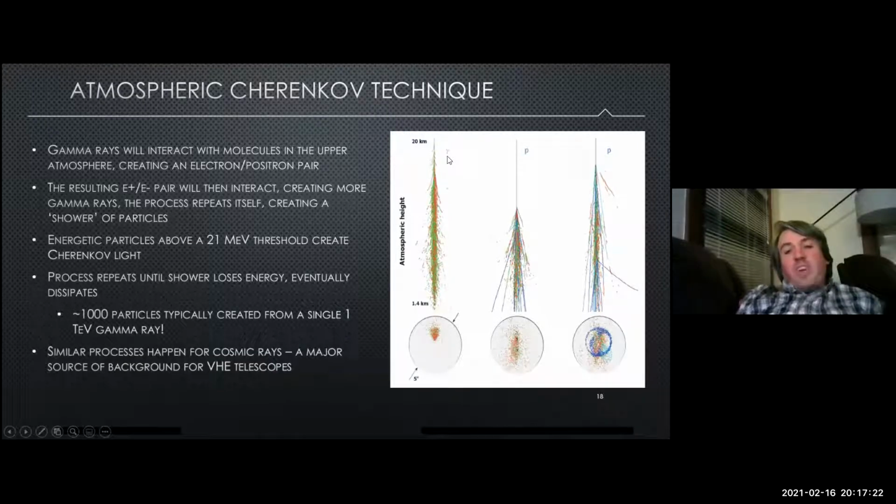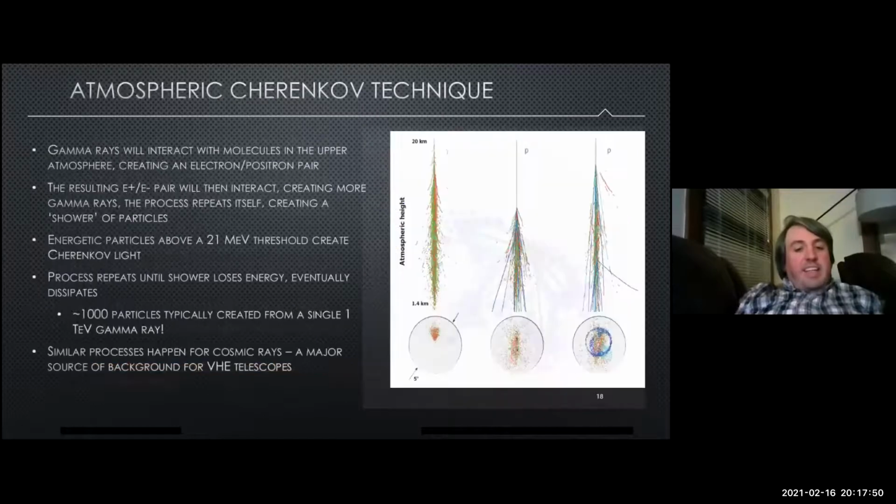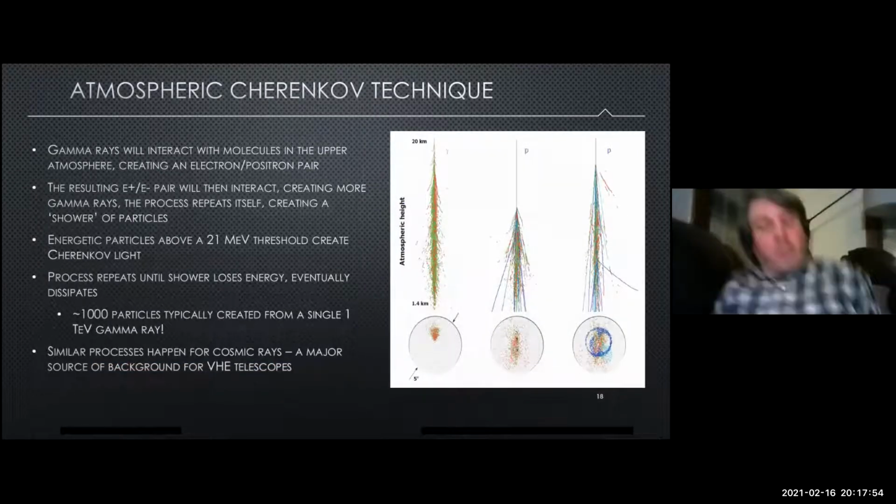So here, for example, is a gamma ray, and here's a proton. And you can see that they produce images on cameras. Imagine taking this sort of ellipse and putting it in 2 dimensions, and you get this light spread here from the Cherenkov flashes. And you can see that the gamma rays kind of compact where the protons kind of spread out a bit. And I should say that the cosmic rays are actually a big source of background for us.